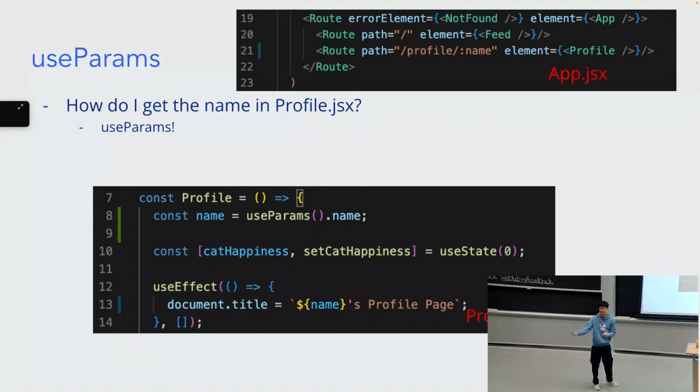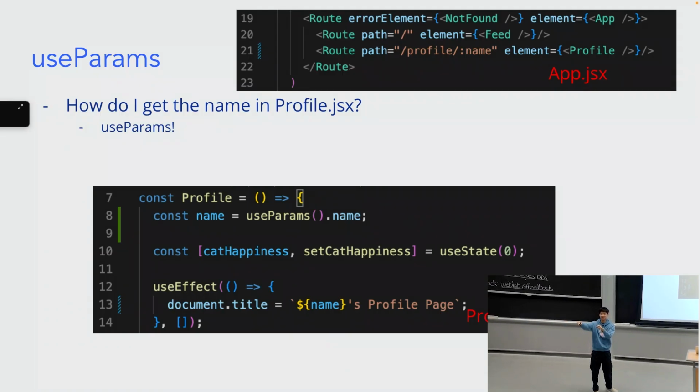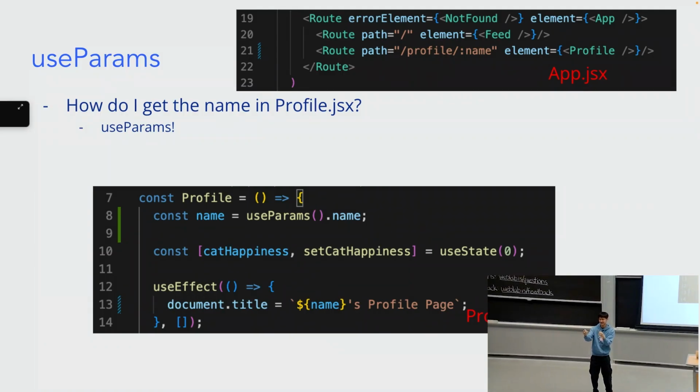You can just retrieve the two parameters from there essentially. Anything in your URL with a colon in front of it, you can retrieve using useParams and then retrieving the name, the same thing that you put into the URL. Here we put :name, so we retrieve it using .name.